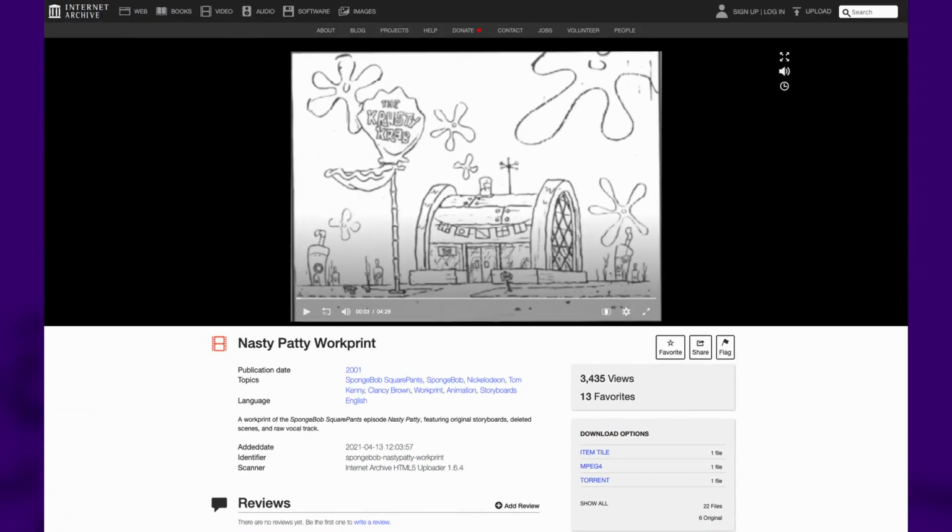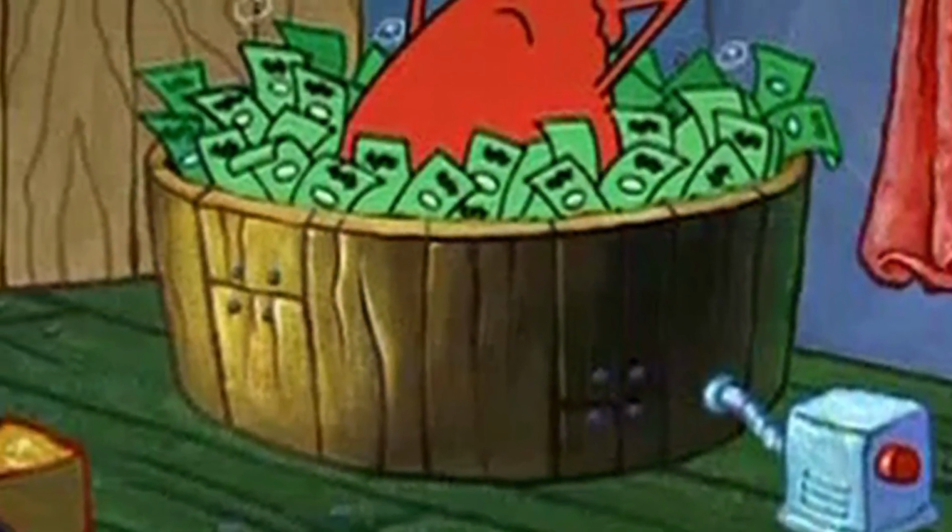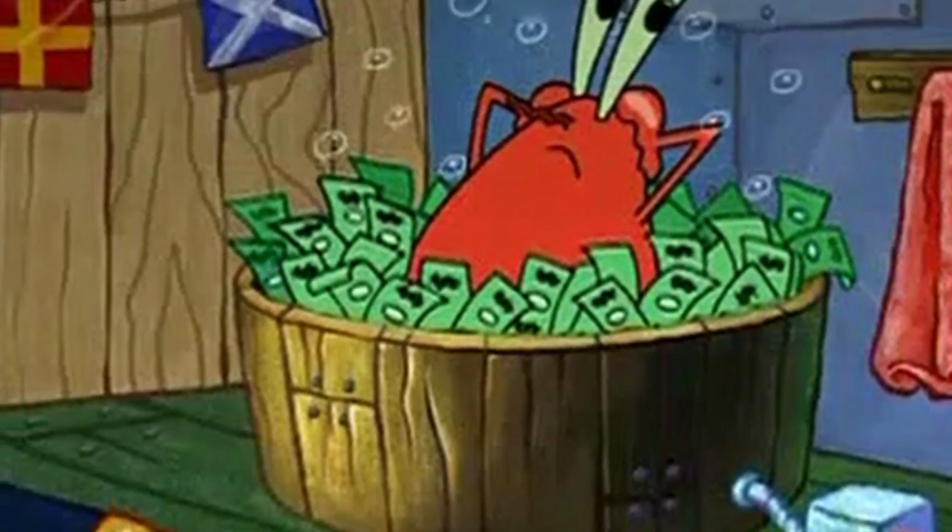This was luckily archived, so you can now watch it in full. This version opens a little bit differently to the aired episode. The final version opens with the French narrator telling of how SpongeBob and Mr. Krabs murdered a man, before it cuts to Mr. Krabs smelling out the health inspector's presents. Yes, really. Then he and SpongeBob start panicking.